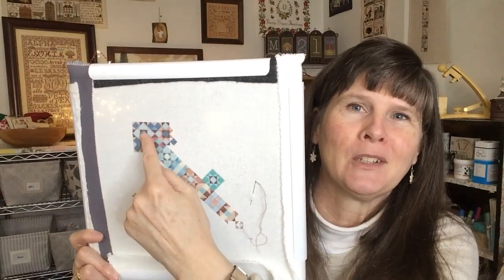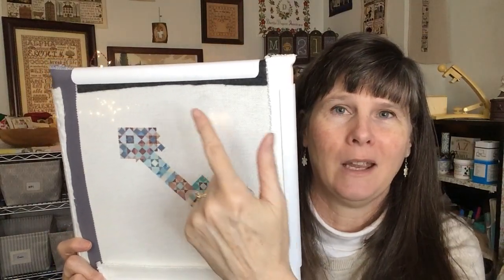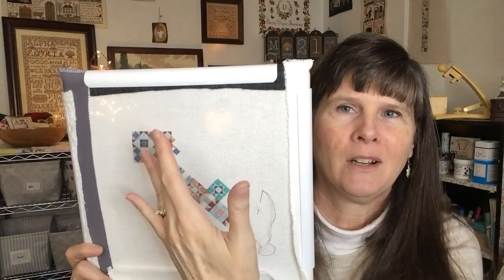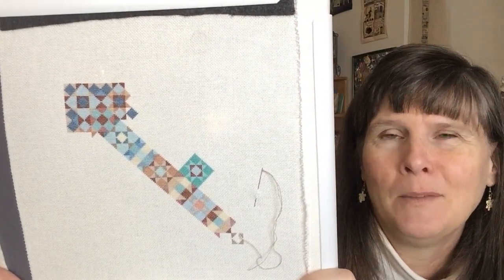So my plan was to start in one corner, stitch down to the other corner, and then maybe work this way so that by the time I got to this section, I'd have forgotten that section. And then maybe by the time I get clear out here, I will have forgotten all of this and can work this direction. I don't know. So far it's working great. It's beautiful colors.